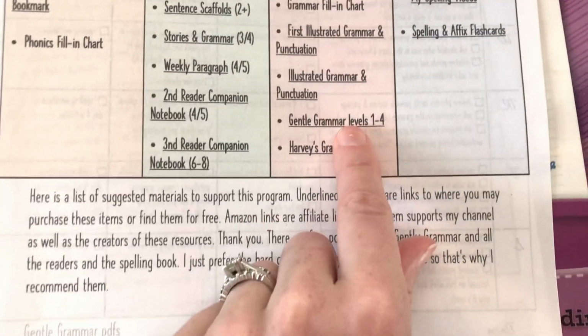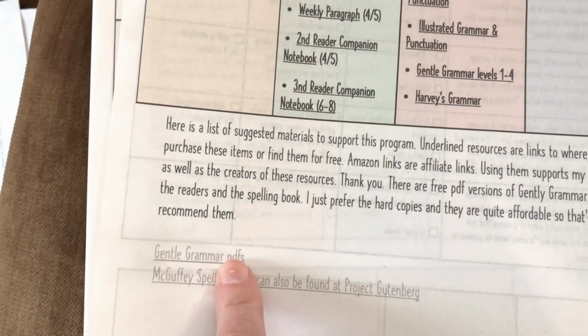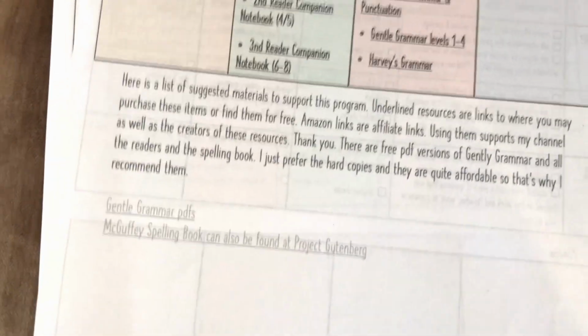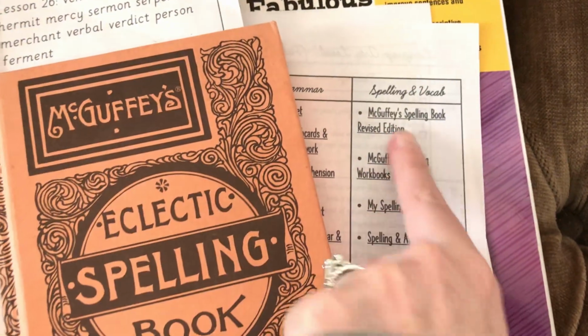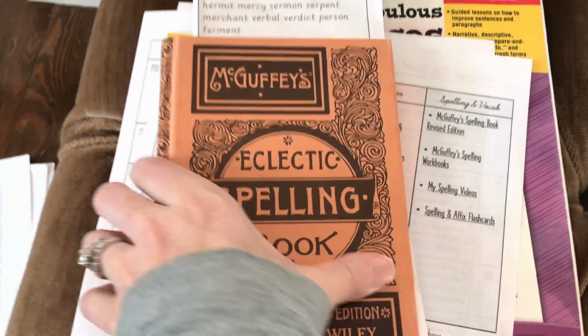Here, this is the hard copy if you want to buy them off Amazon. I want to say they're about $10 a book, but she also offers them for free as PDF. So this is a link to where you can get them. Also down here is a McGuffey's spelling book. It could be found in Project Gutenberg, but up here is the hard version. I got this book for like $4 or $6 or something, and it's worth it. Just buy it used on Amazon.